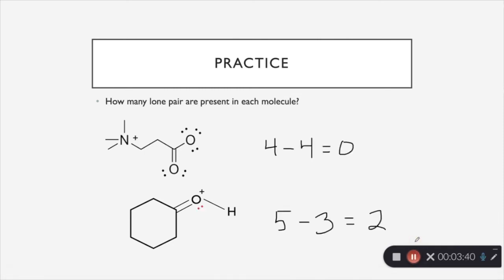So here are the answers. We know that nitrogen wants to have five valence electrons but with that positive charge we know that it's missing a valence electron. So that nitrogen has four valence electrons and then we count the number of them coming from bonds. In this case there are one, two, three, four valence electrons coming from bonds. So when we subtract those two it leaves us with zero. So this nitrogen has no lone pairs.